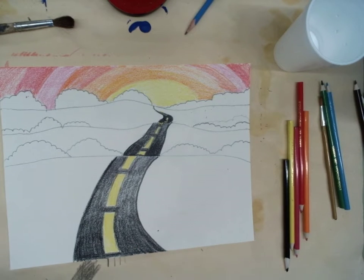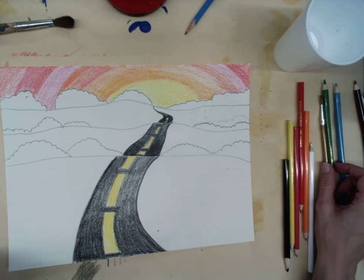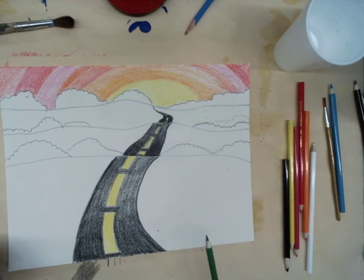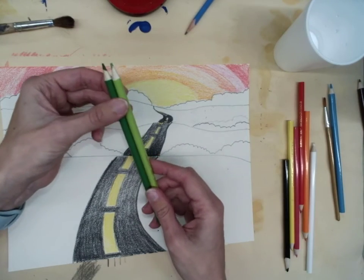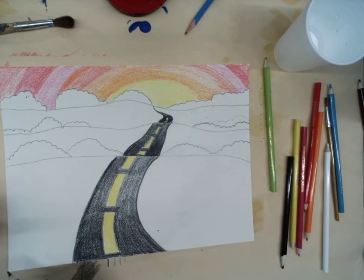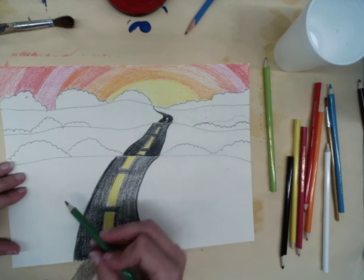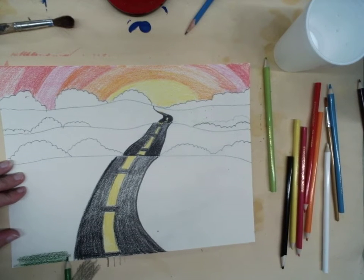Okay, next we'll do the bushes and then the grass, and then we are ready to use the water and the paintbrush. For the grass, we have 2 greens that came with your pencils. I'm going to start with this darker one, and I'm going to start towards the bottom here, where I'm pushing a little bit harder towards the bottom.